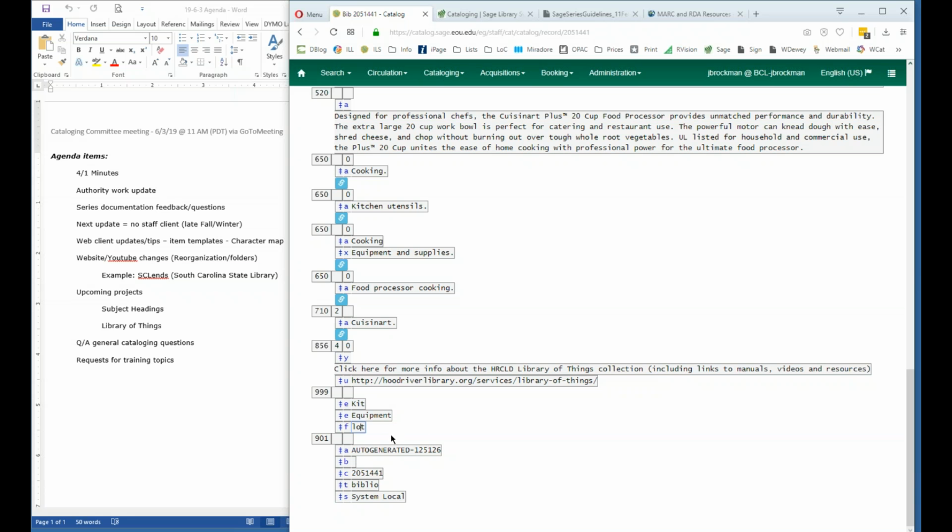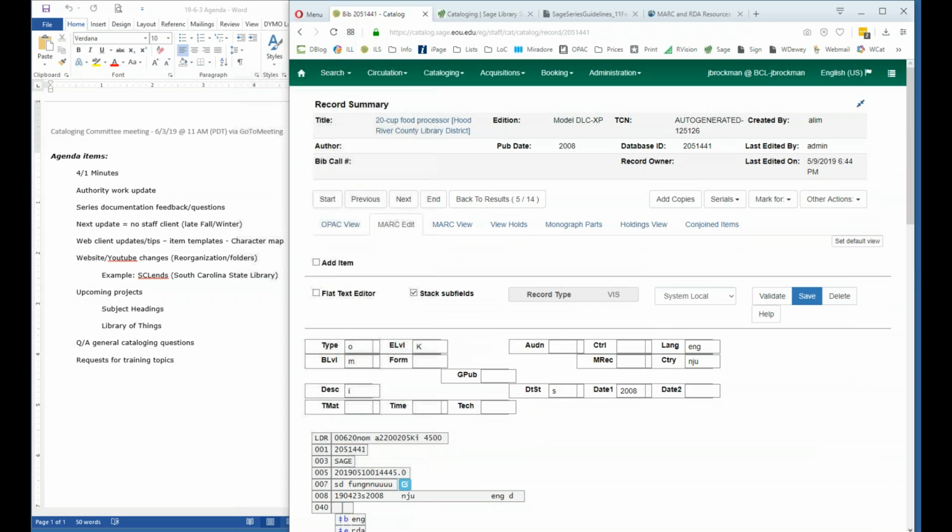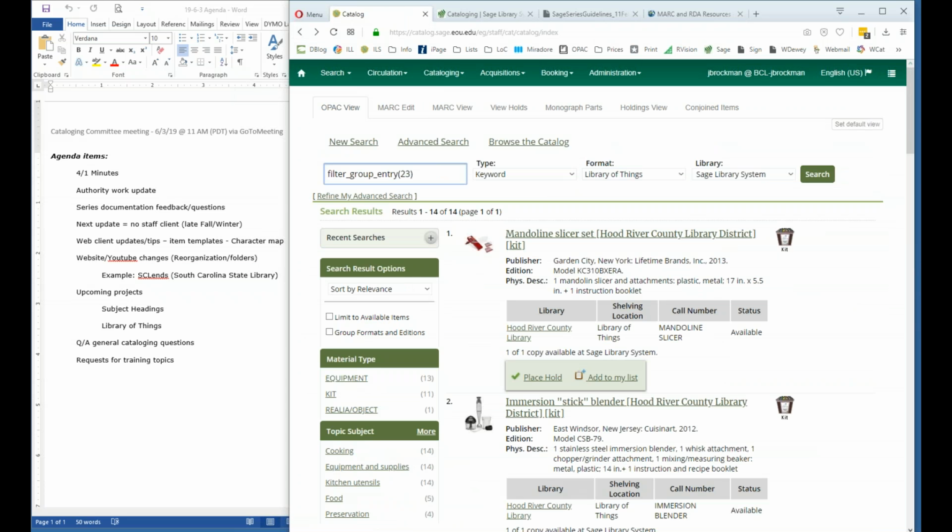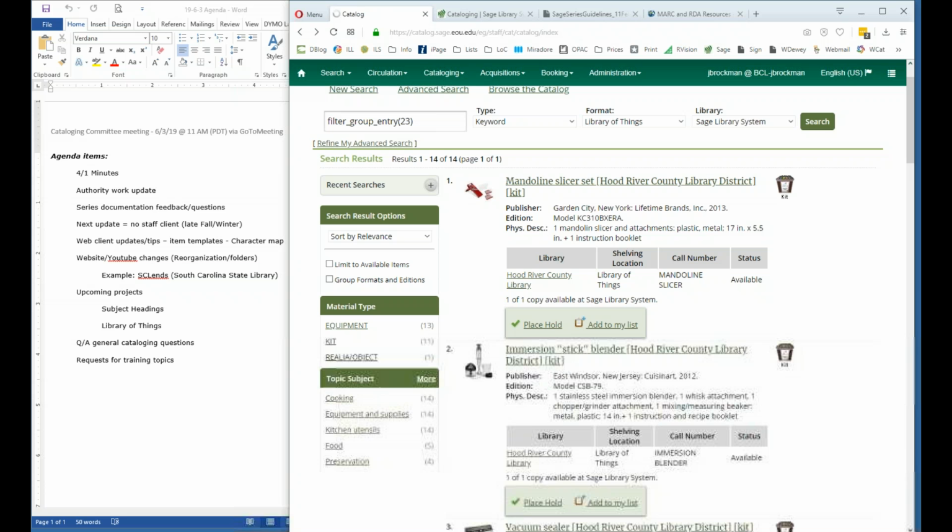And so you'll see some different subfield E's, like equipment, like kit, and we actually have one for Realia object. I don't know if I can find an example of that right here. They have one of them in their collection.